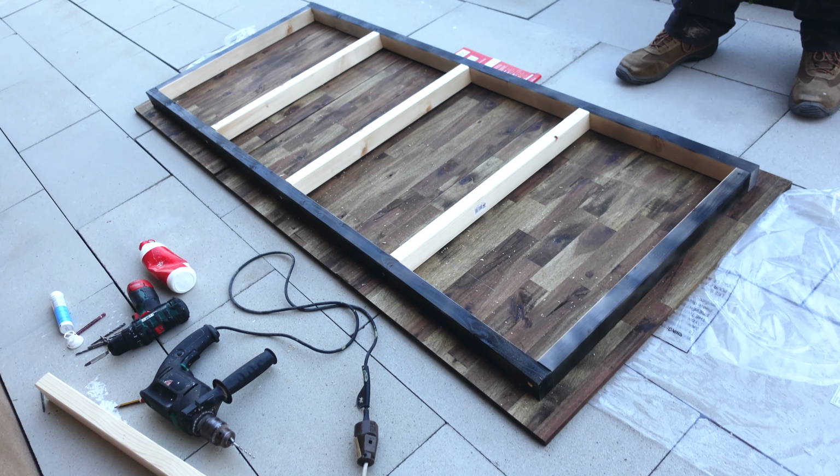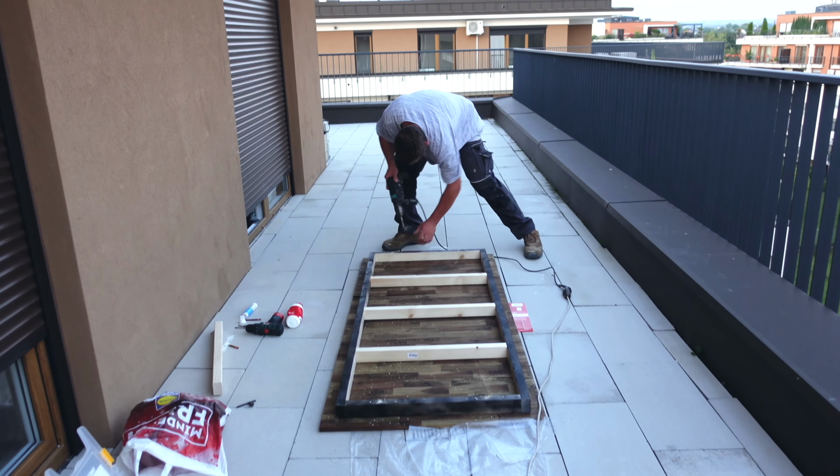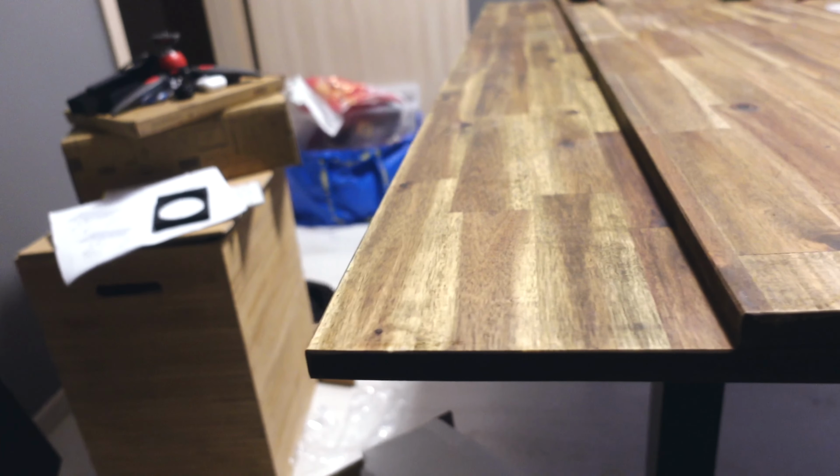The custom tabletop that matches the shelves, I chose this gorgeous wooden tabletop. It's a monstrous 220 by 1 meter size. It is all hardwood, and as you can see, I put and mounted a lot of things onto it, yet I feel safe since it holds everything sturdy.